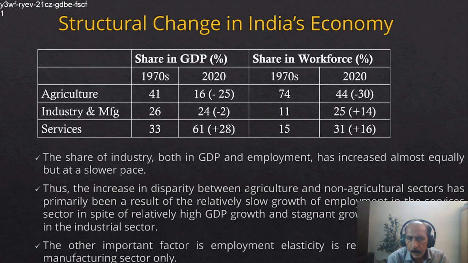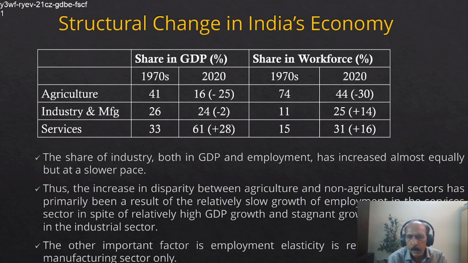And therefore, we have the agriculture sector with low productivity, the industry manufacturing sector with an almost static position, and the services sector which expanded is only a minuscule sector, that is, the organized service sector. And the organized service sector is constituting no more than 5% of the total service sector. It means the largest service sector in India is the informal type, and when the organized service sector expands, its share in the GDP rises.